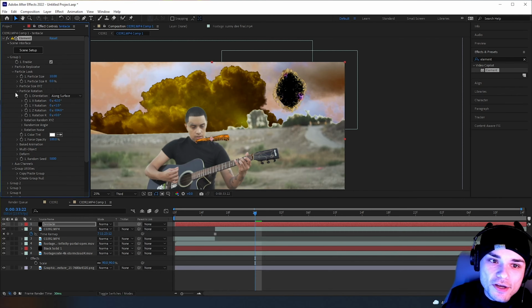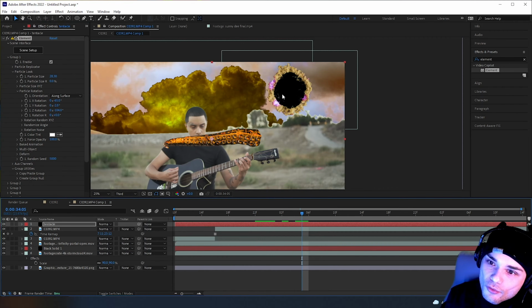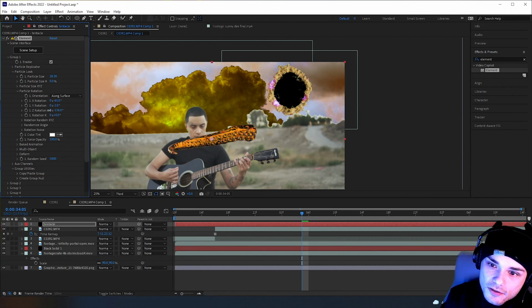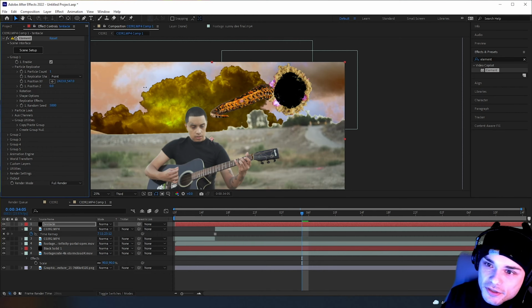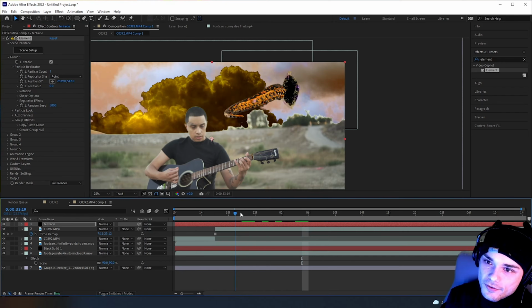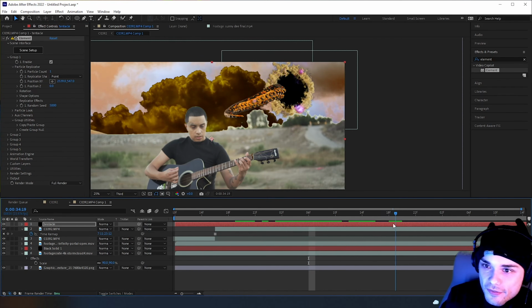We're going to scale this up. So we're going to go to actually particle look, particle size. We're just going to scale this up like that. We're going to rotate it one more time so we have the base of the tentacle coming out kind of right at the portal. So move it kind of like this. And then right here on the particle replicator, we're going to move the position X and Y, and we're going to put the base pretty much right in the center of the portal. And that's the start of it.